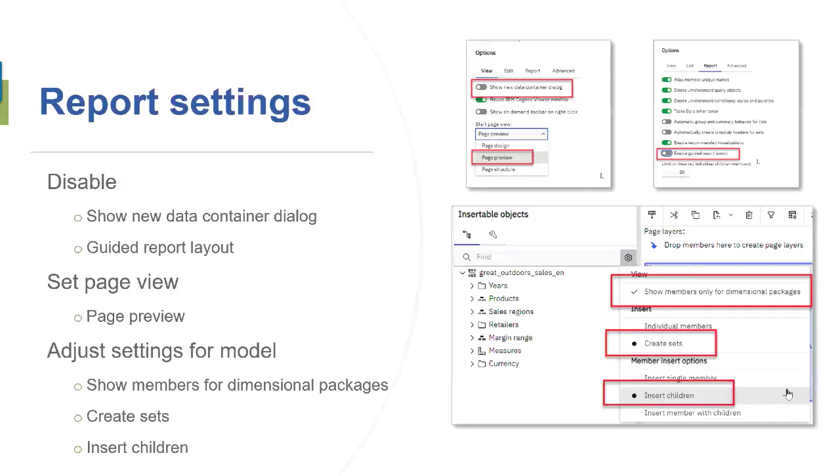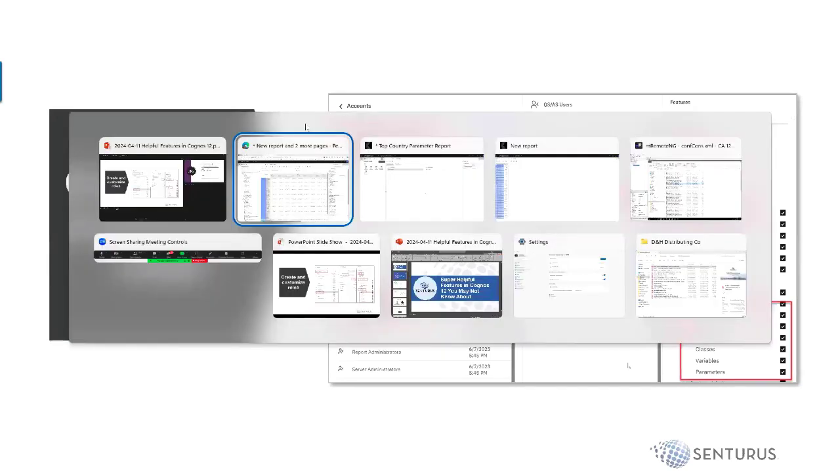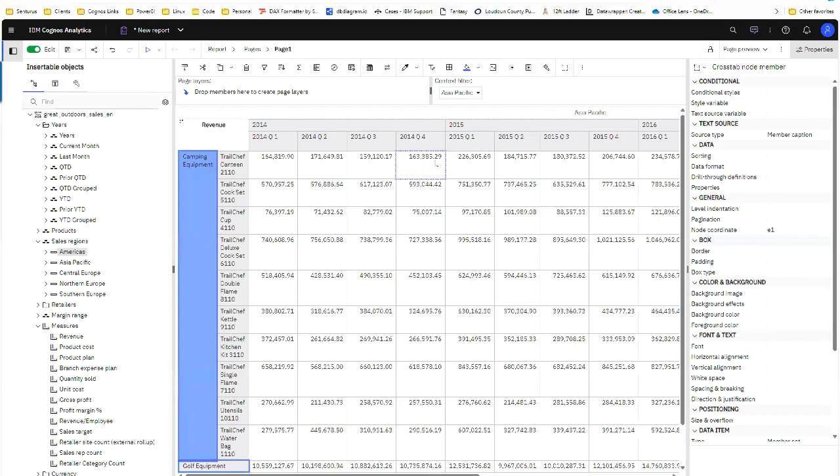What gets confusing is just all the extra distractions and things that they may not know how to use or want to know how to use. So again, I've got multiple queries, prompt pages, variables. These are all things that, for the most part, a Query Studio or Analysis Studio user would never use. I think Query Studio and Analysis Studio were tied to you all could have one query, and you didn't have anything really complex in there like variables or things like that. So you can strip down this UI a bit as well.